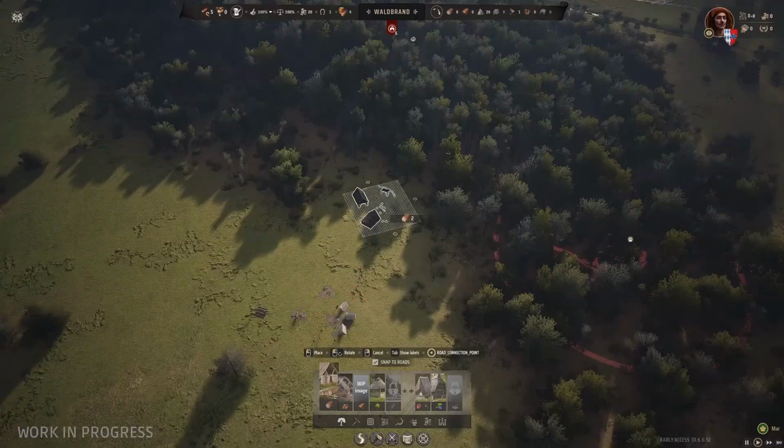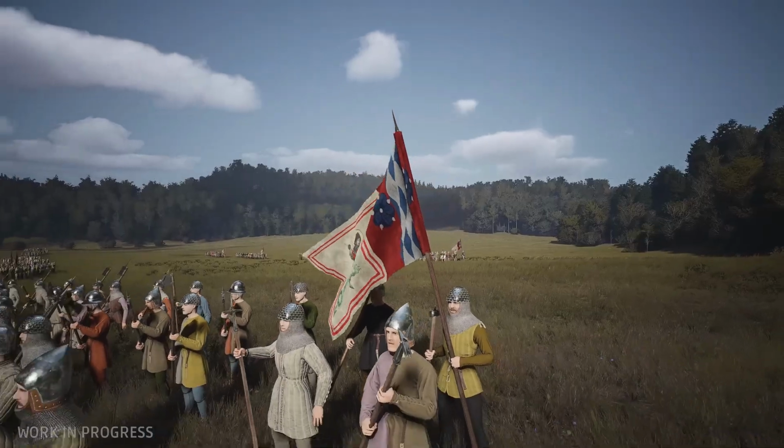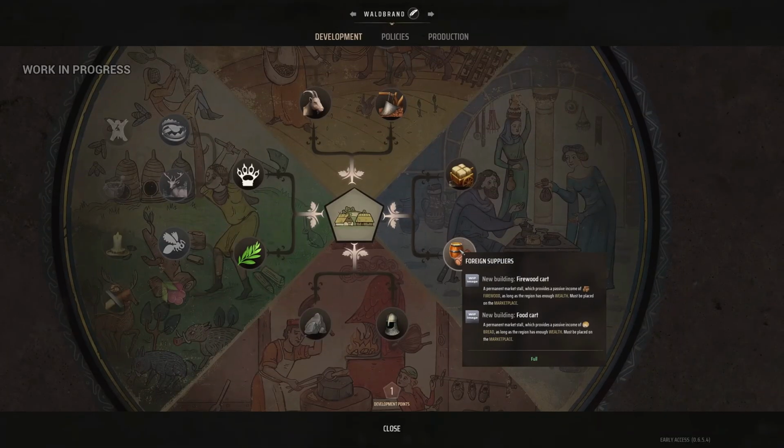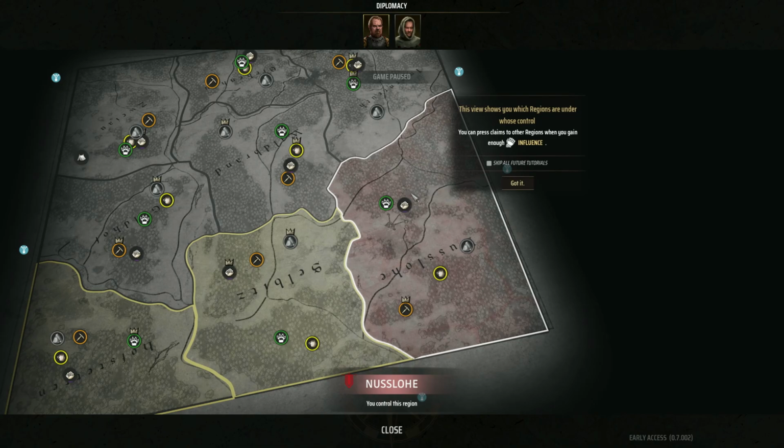There's a lot to cover about this game. Not only the two main features, city building and combat, but smaller, more surprising features like an upgrade tree, politics and diplomacy, hereditary management. But let's start with the headlines, shall we?